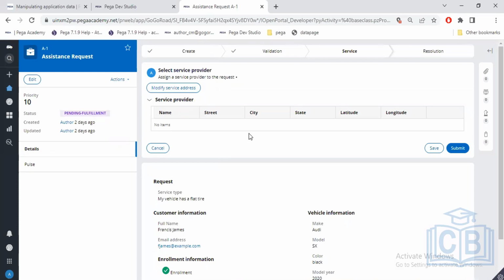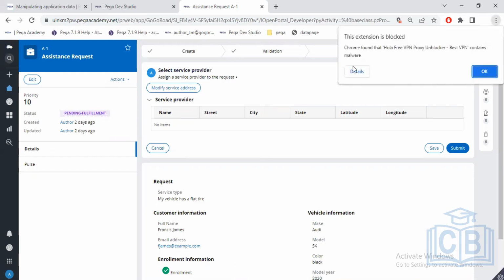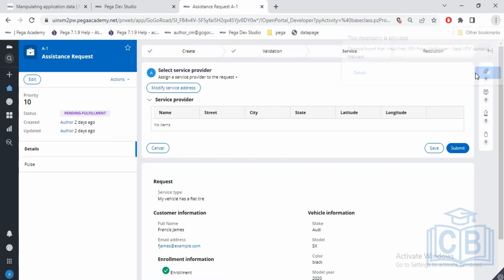Any idea? On clipboard there will be a class. Yeah, but on clipboard you will have so many pages, right? In those so many pages, which page holds this data? How do you know? That data page, data case, we need to go by this class name. Data page, you need to go. No. In Dev Studio. No, let me tell you.